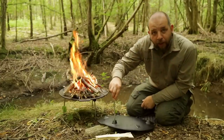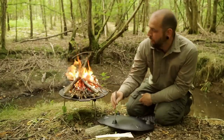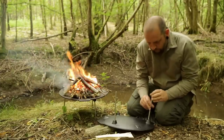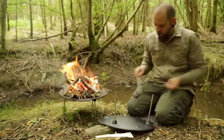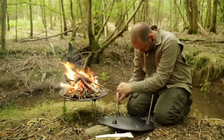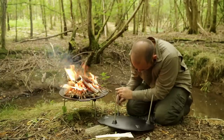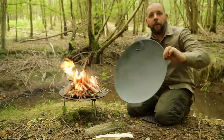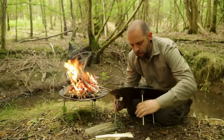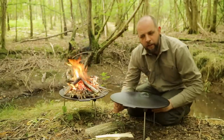It's a nice spot down here. It started raining while I was lighting the fire but it seems to have stopped again now. The fire should keep away the bugs as well. So that's my second griddle plate, and that's going to be stacked on top of this one. When I've got some coals going, we'll be ready to cook.